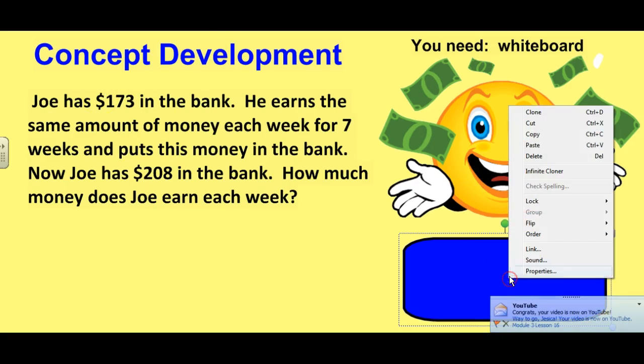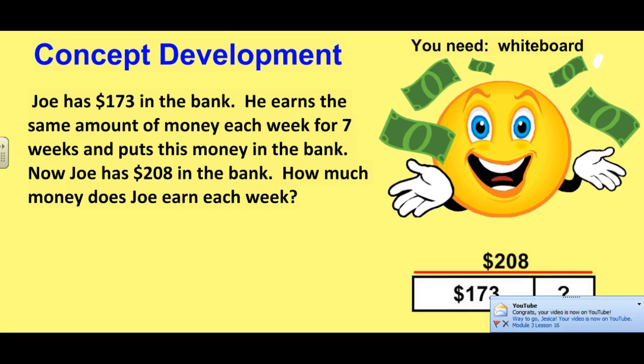So on your board, I want you to write this tape diagram. Remember that whenever we're writing tape diagrams that are for subtraction, the total is always going to be up at the top or down at the bottom. I don't care where you put it. And then you're asking yourself, what do you add to 173 that's going to give you 208? Because something has to go with that that gave us 208. And the only way to figure this out is to subtract them. Whatever the difference is goes here.